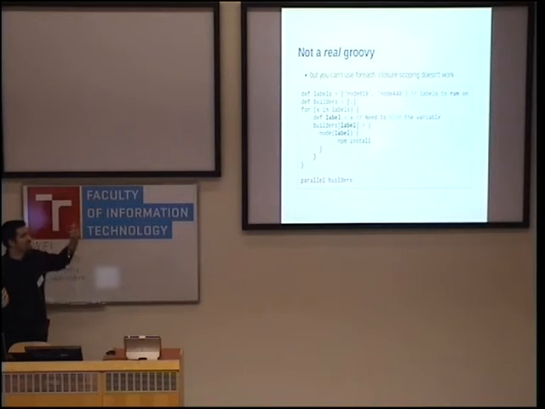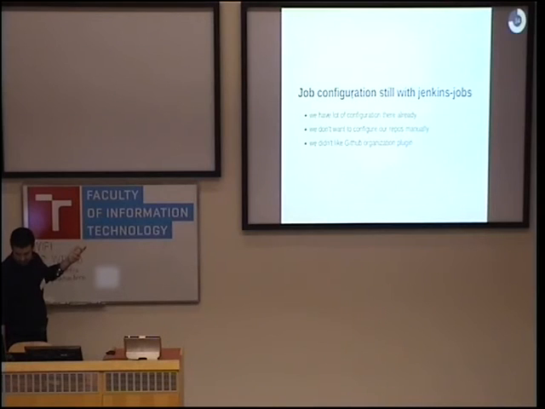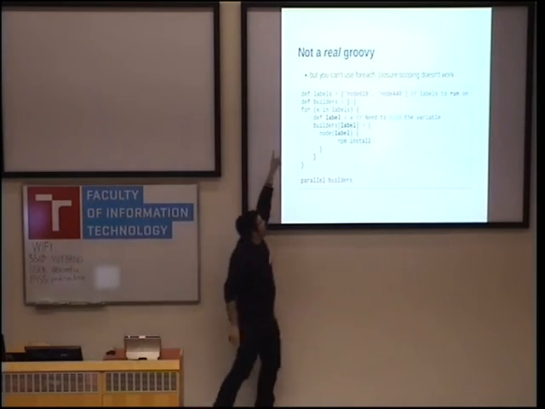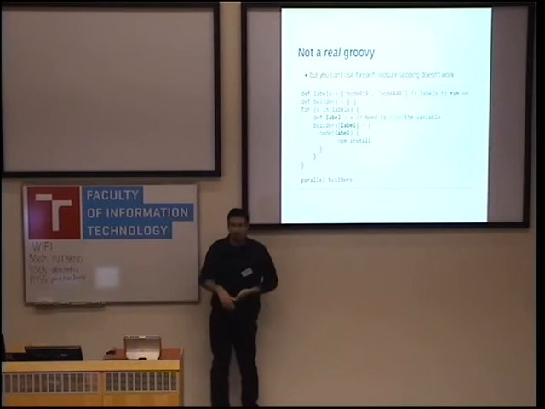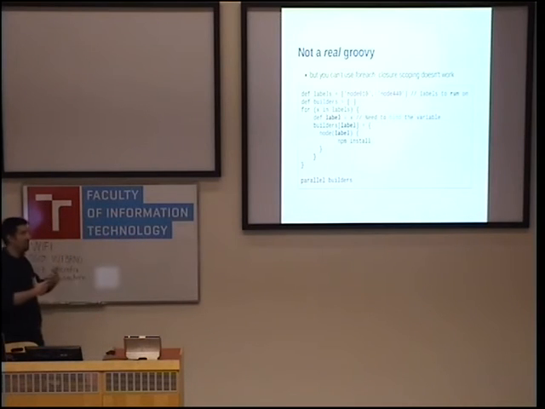So then you need to do things like this, where you would have a regular for and a temporary variable and you would iterate beforehand, and all of this would happen in the first second of the job run, so that when you actually call on Jenkins to start spawning all the nodes in parallel, it knows the config, and when it crashes, the hope is it would actually rerun only those builders that we created that haven't run yet or didn't finish yet. But still, it's something you need to keep in mind, that you might think it's Groovy, but it's not really.